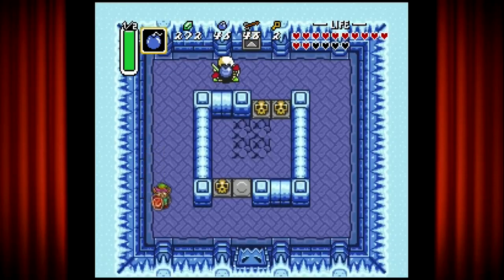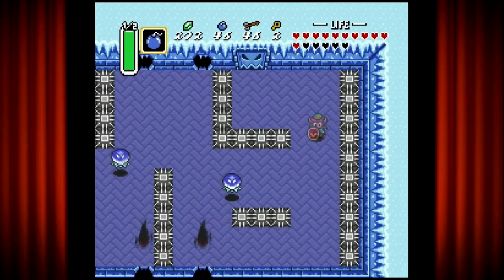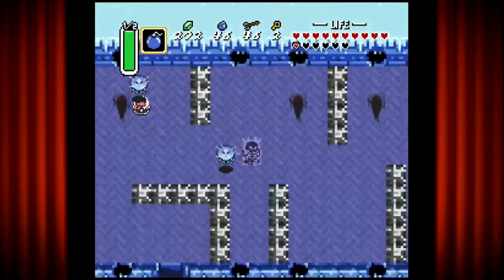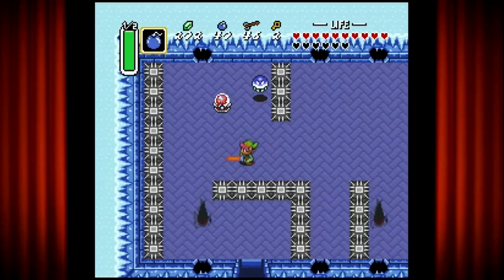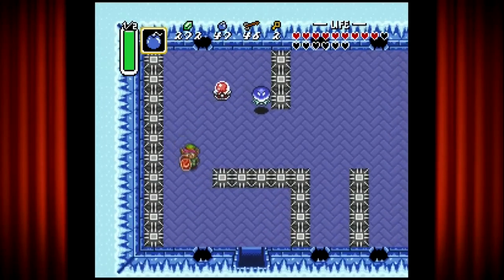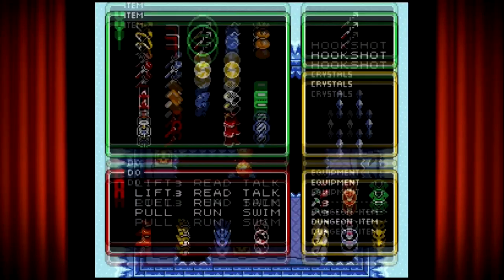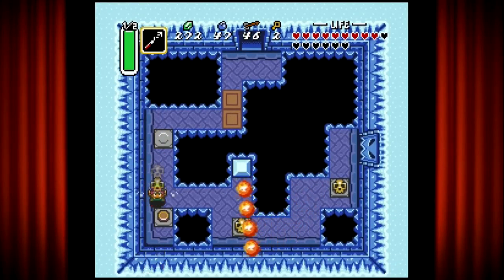You can actually pre-queue that bomb if you want, if you know exactly where you're going to drop him. I'm not that good, at least at this point. You little turd. Come on! There we go. Don't die right now. Don't die!